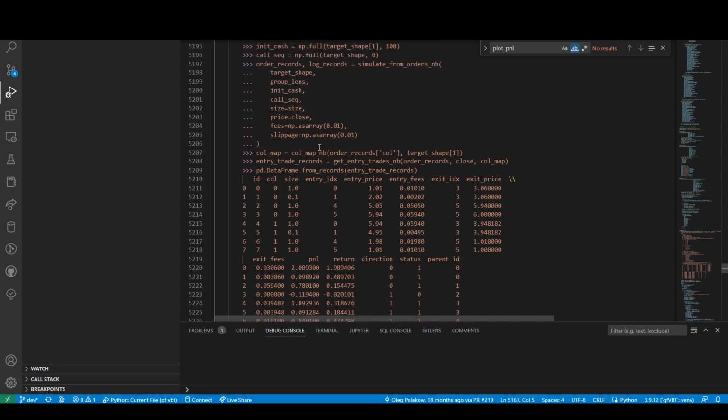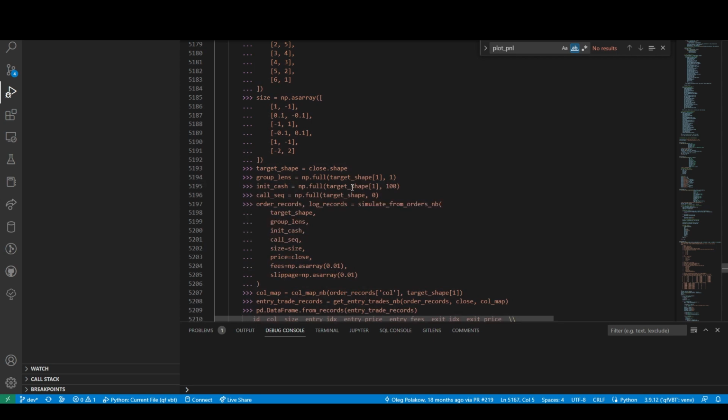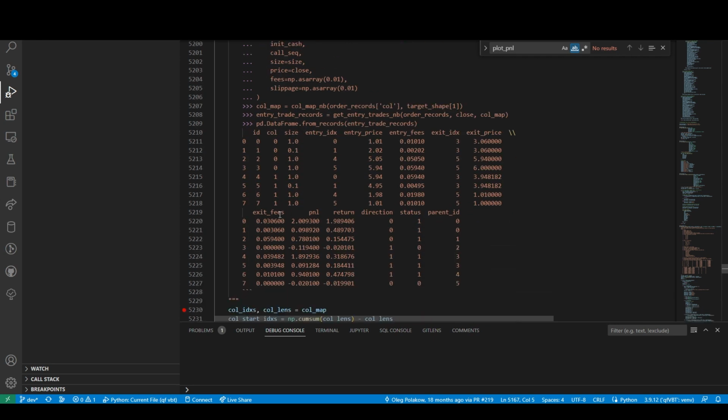So here we have the ID column, size, entry index, entry price, entry fee, exit index, exit price, exit fees, P&L, return, direction, status, parent ID.